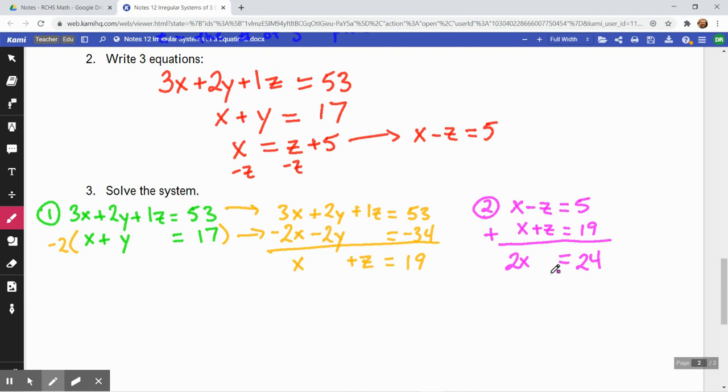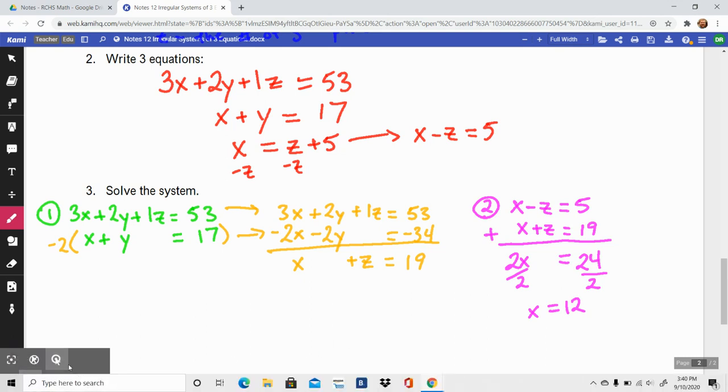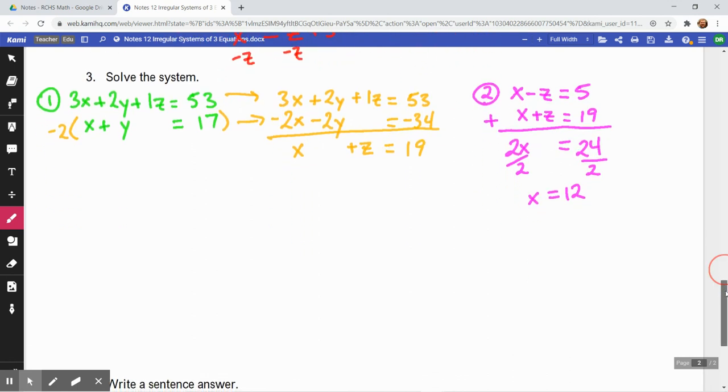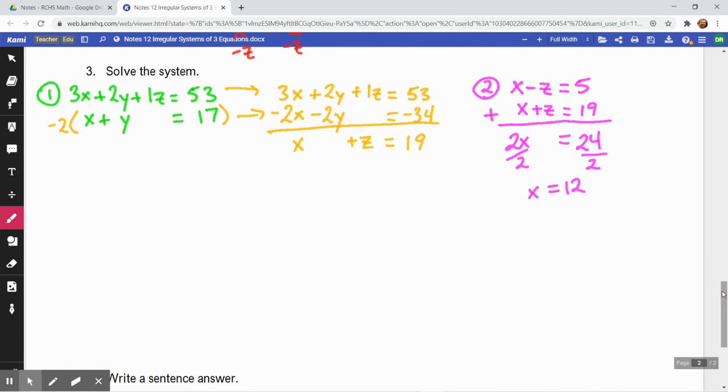As we start getting rid of more and more letters, as we see here, we can finally solve for our first variable by dividing by 2, and we get x is equal to 12. And so that's the beauty of elimination. You just keep getting rid of more and more pieces until you finally start getting solutions, and that's what we've done here. We have an answer of 12 for x. Okay. So what we need to do now is solve for our other values. So now that you know x is 12, you can go ahead and start using that in any equation that has the letter x, but that also allows you to solve for another variable.